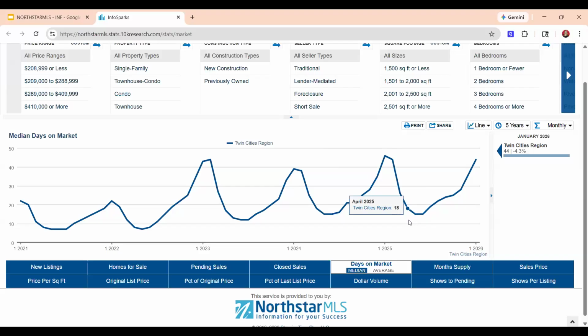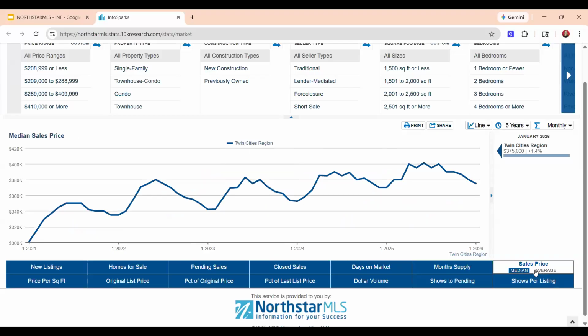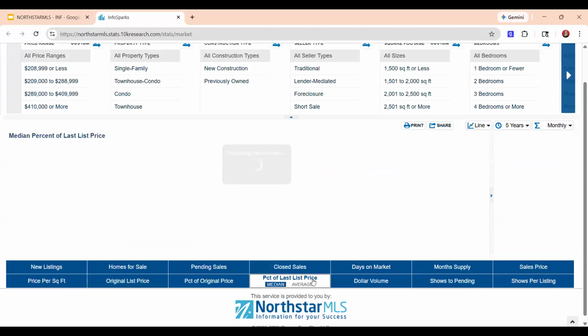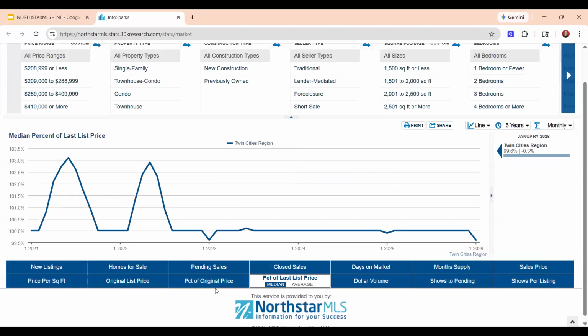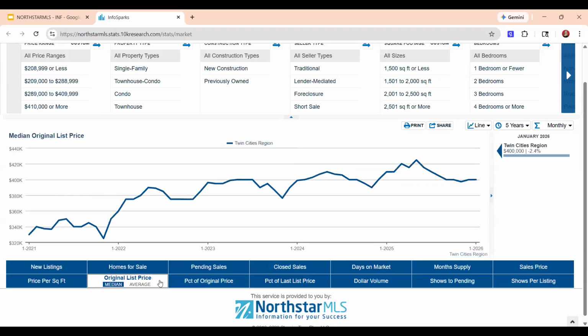Buyers planning to jump in around that time is where you set expectations that many other buyers are probably going to be active in the coming months as well, and the room for negotiation might be much tighter. And then, of course, because InfoSparks has all these different metrics, you can tie in things like sales prices and percentage of last list price, or percentage of original price or list price, to showcase to them what others have paid in the past during that time period.